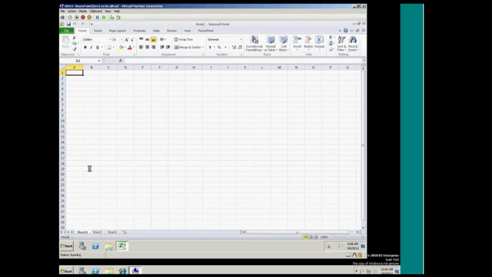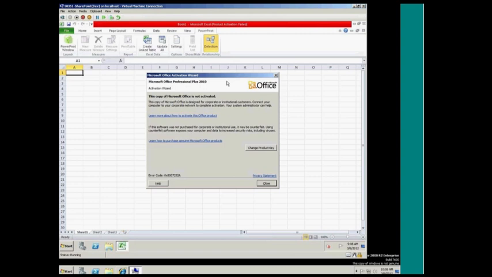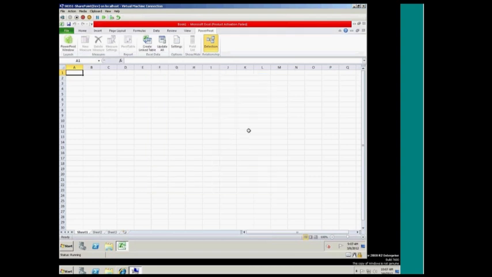Okay, so we didn't get this message because this had been successfully installed, and you'll notice here that we now have a Powerpivot tab that exists in Microsoft Excel. So now we know that because this tab is there, we have, let's cancel that. Because it has been successfully installed, we have this tab, and we can see that everything is working correctly.